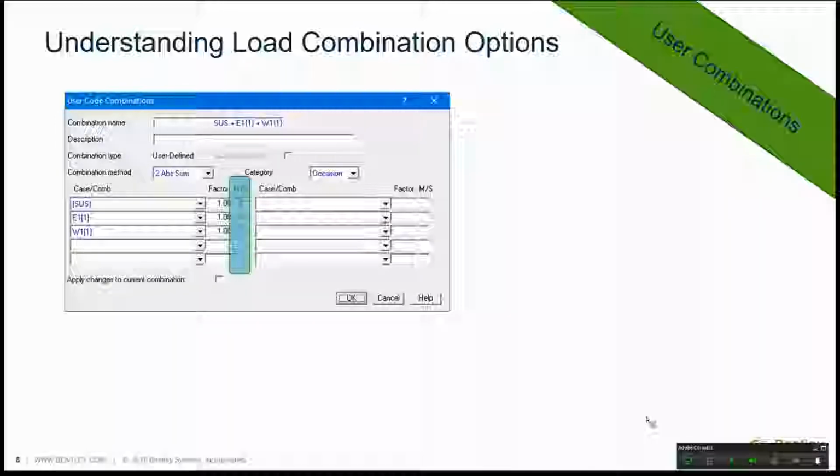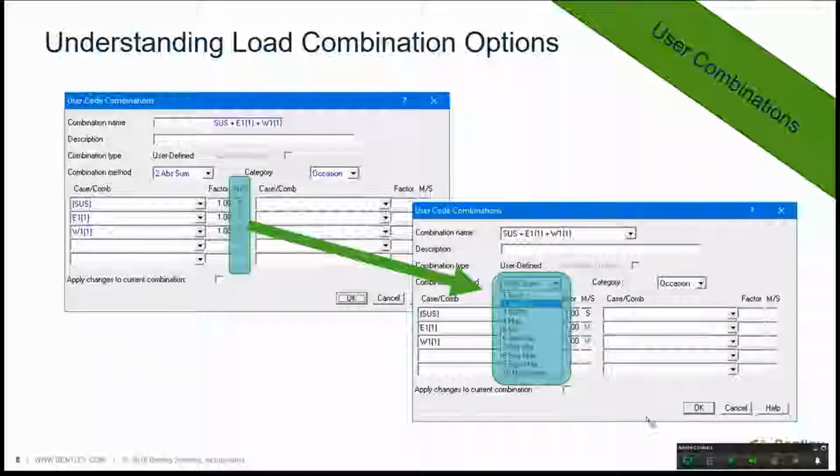So as an example, when a previously defined combination A is combined at the stress level in a new combination B, the moment results of combination A are not carried forward into combination B. So taking that even further, if combination B is then combined at the moment level in combination C, the moments from combination A will still not be included in that combination C because they were not included in combination B. So this allows previously defined combinations to be combined at either the moment or stress level within the same combination, but it can also lead to misunderstanding of the combined results, so it's very important to fully understand this.